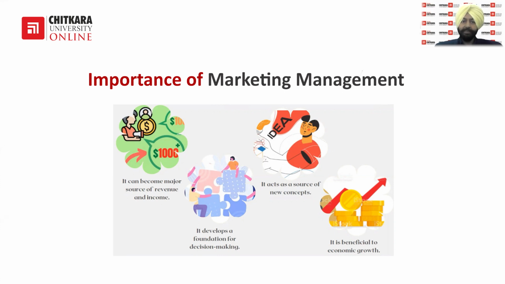Well, through marketing, it becomes easier, because most of the organizations run their businesses because they look forward to revenues and income. So since they are in the market and they produce products depending on the needs and wants of the customer, while making it available to the various sections of the society, they earn huge revenues and they earn huge income out of it. But it also helps in developing a foundation for decision making.